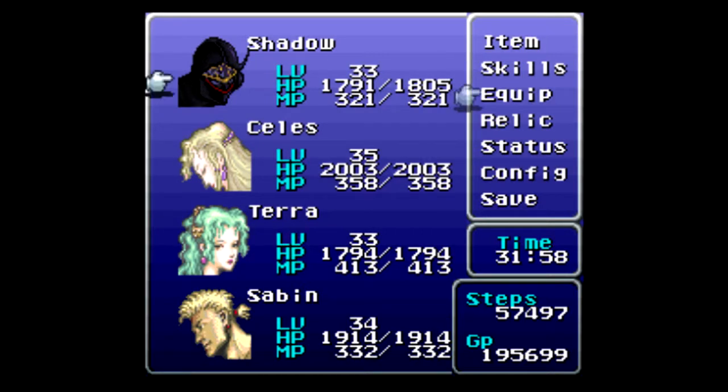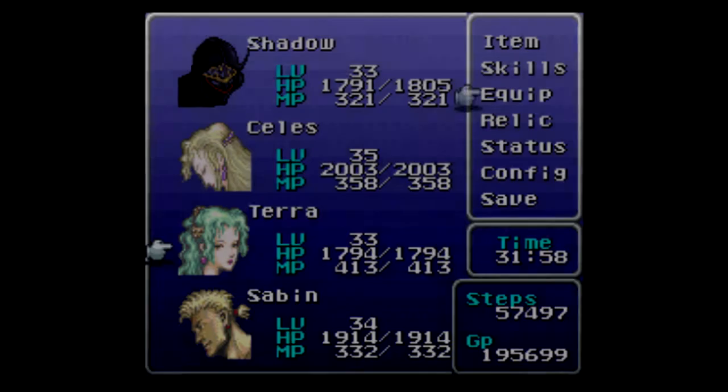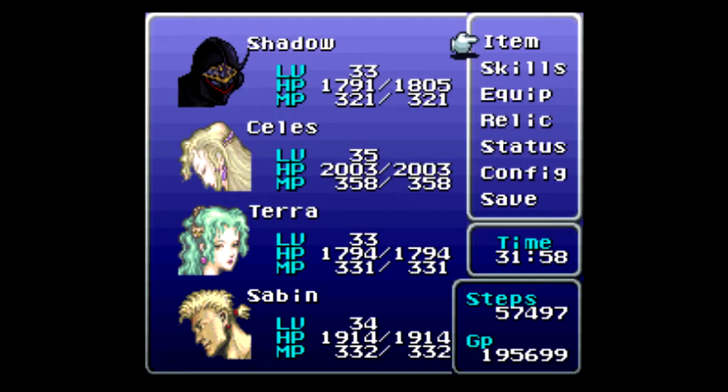Now, to go over my setup here, very briefly. Nothing too special on Shadow. Just a Thief Knife to boost his speed and evade a little bit. Now, everybody wants Marble Shoes and damage boosting accessories. And everybody wants Gaia Gear, even Terra. Although the Minerva cuts the earth damage in half, I would rather her just have a Gaia Gear to absorb earth attacks. If you don't have Gaia Gears, then you want to equip everybody with the Cherub Down Relic, which gives you permanent auto float. You will see why in the near future.